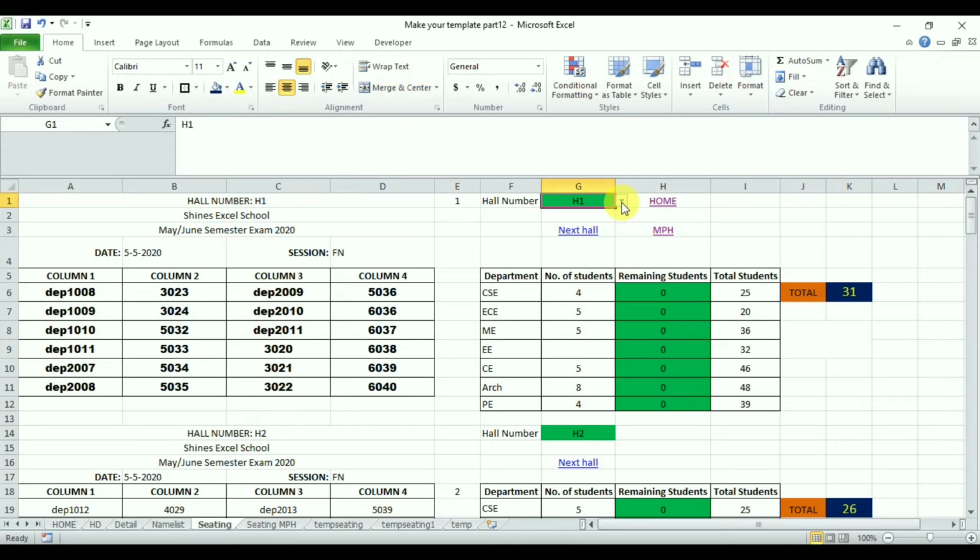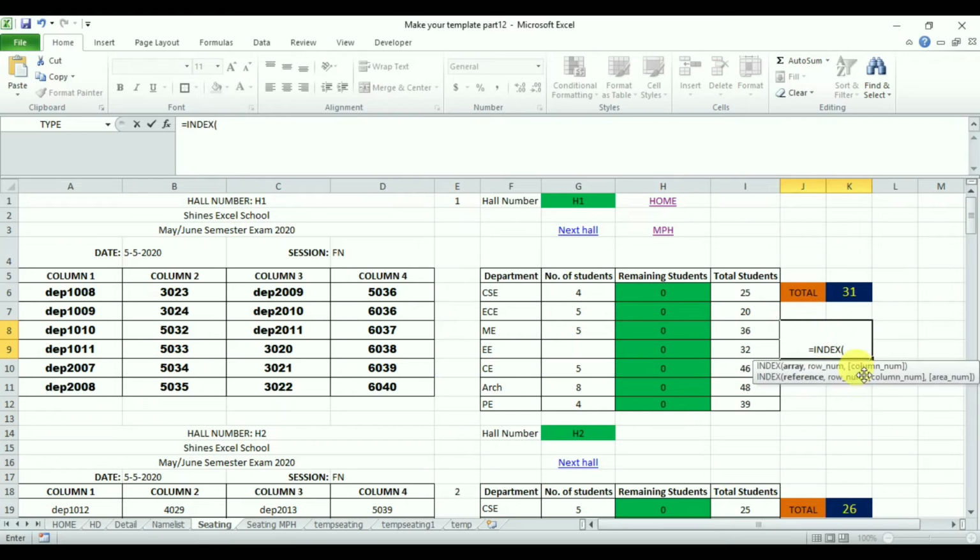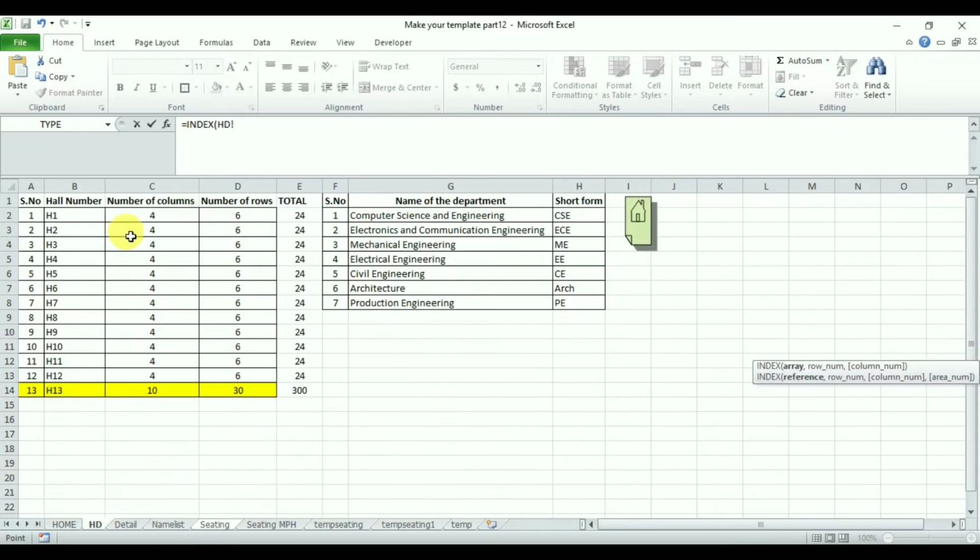Let's assume that each hall has its own specification, that is has its own rows and columns. So I just assume that each hall has different numbers of rows and columns. So first I'm going to compare this with the particular value which is in the hall design page.